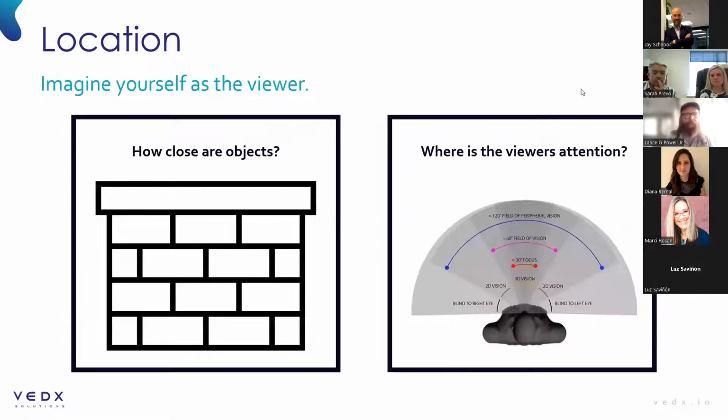So first of all, the location. When you set up the camera in a location, if you want maximum exposure of the work environment, you want to make sure your line of sight is very clear. If some objects are too close, they can be an obstruction. Especially in construction environments, you might have a stone column or wooden beams that obscure the view in front of you. So just make sure you're aware of those and try to find the view you want to get the effect that you want.